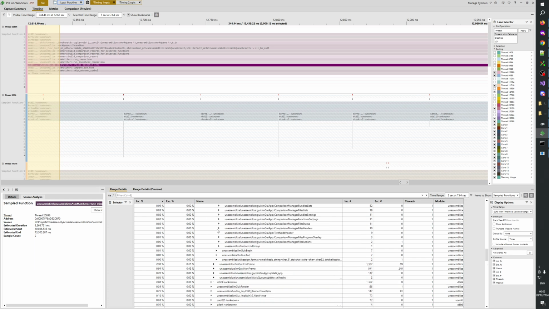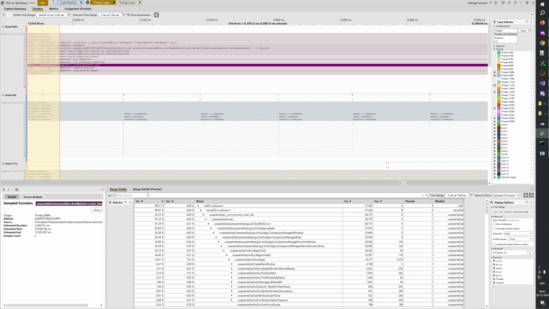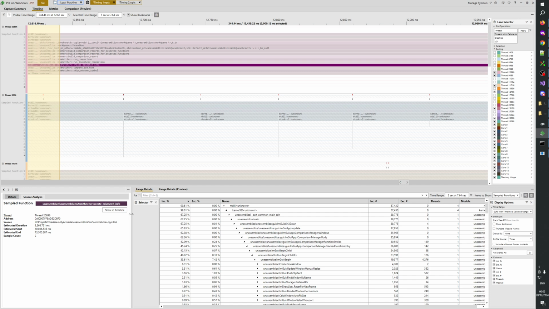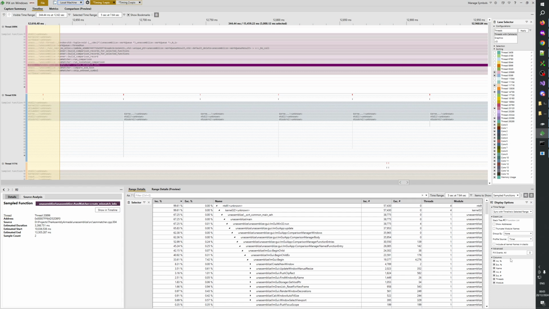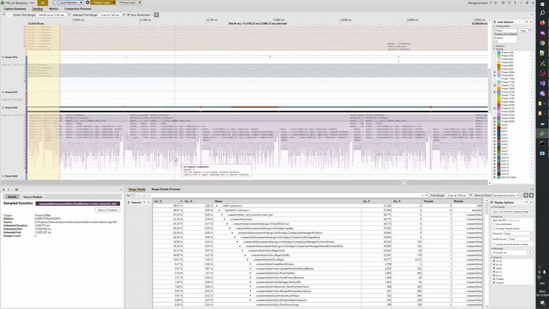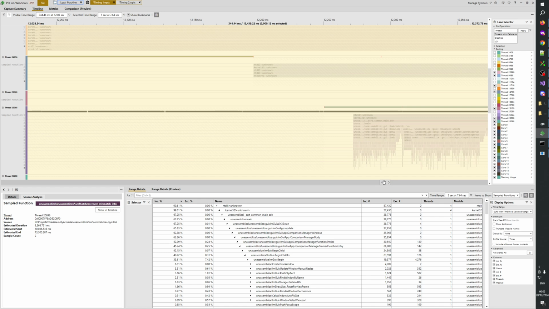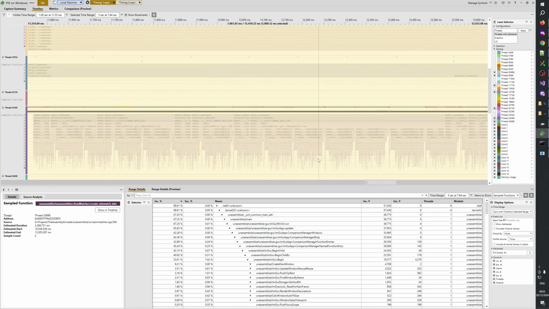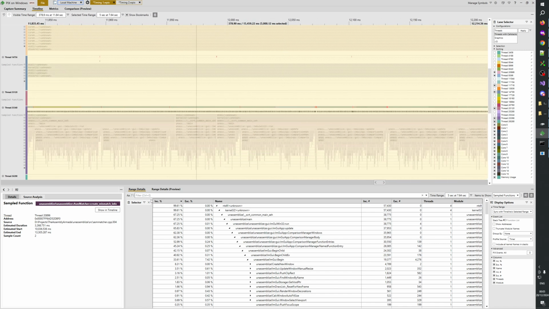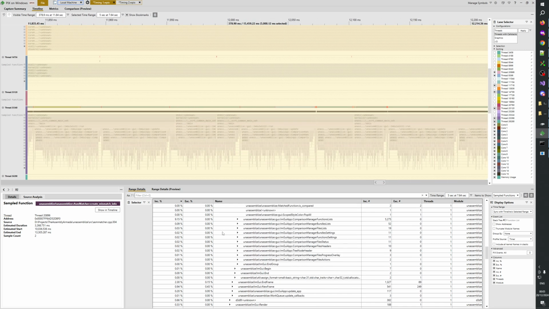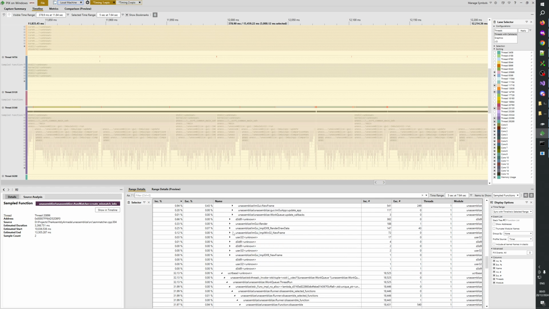How do I go back to selecting threads? Where is it? I just want to select the threads. This threads. But somehow I can't get there.